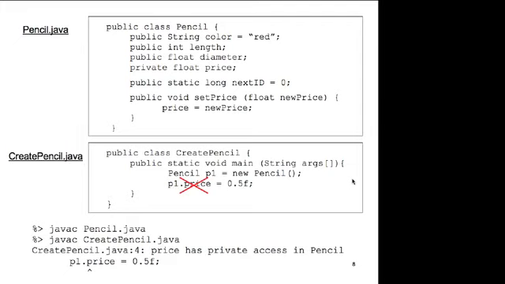If you put it all into one file, great, it's easy to keep track of, but you're sort of missing the boat on the concept. Every time you want to use pencil, it's in the file that also contains create pencil. Maybe you don't want to use create pencil, but you got it anyway. So you got more than what you wanted. If each class goes into a separate file of its own, you only use what you want to use. You don't get any of the extra stuff, and then you can override the behavior and deal with it. I'll talk a little bit more about that later as we get through the course.